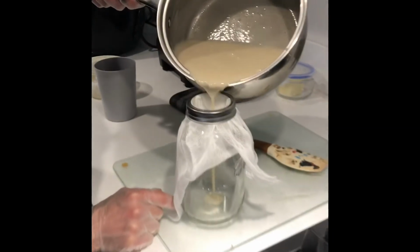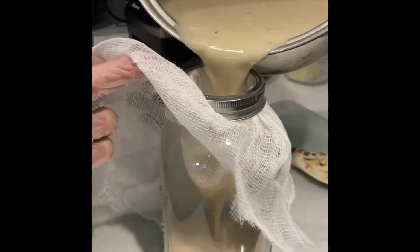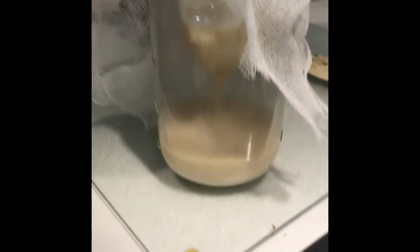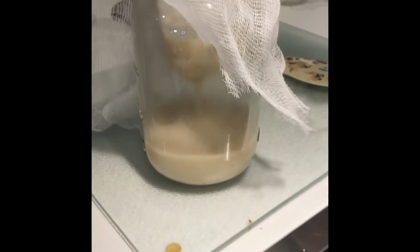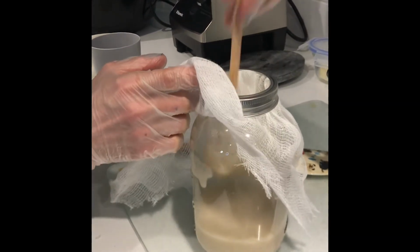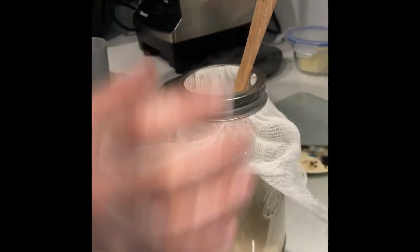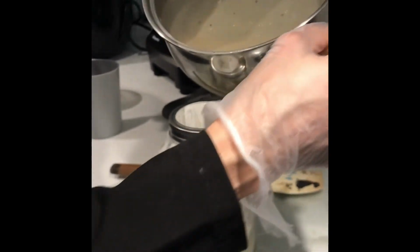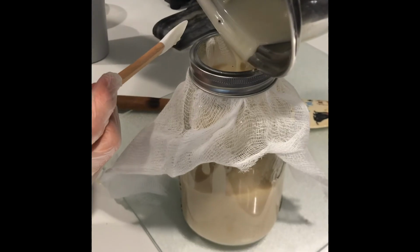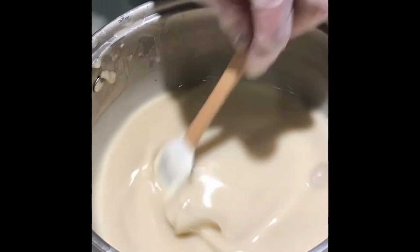Let's just pour it through. And you see it at the bottom there? How beautifully silky, how smooth it is. And here you're just gonna kind of wobble that around a little bit. You see this? Look at what's happened there. It's beautiful, it's silky, it's ready to go. We're just gonna strain the rest of it really quickly. And there you have it. Okay, and this is the silky deliciousness that you get when it's done.